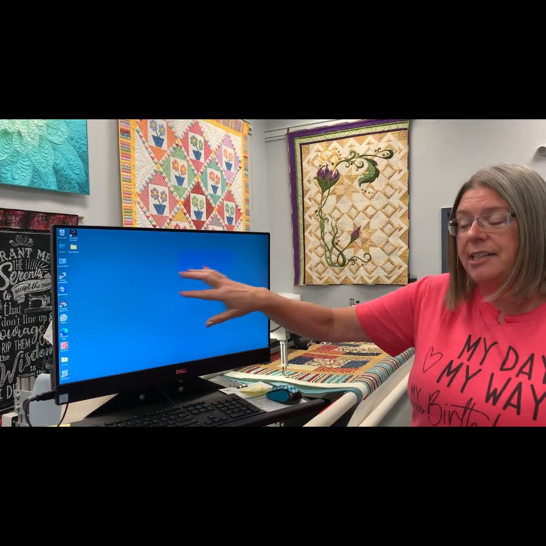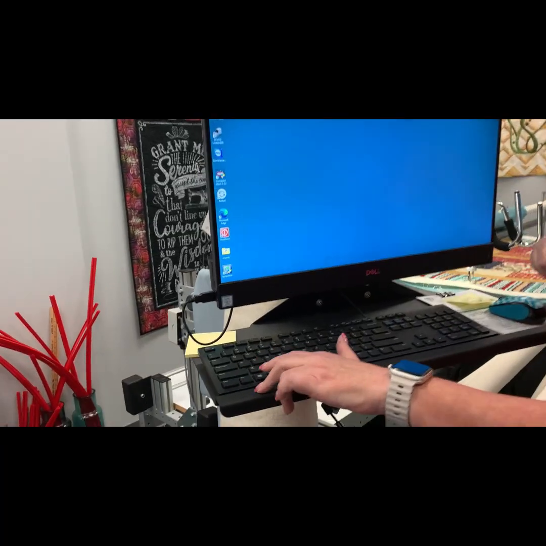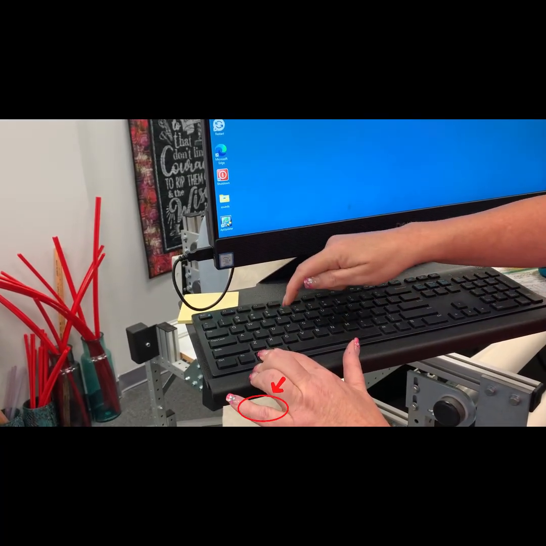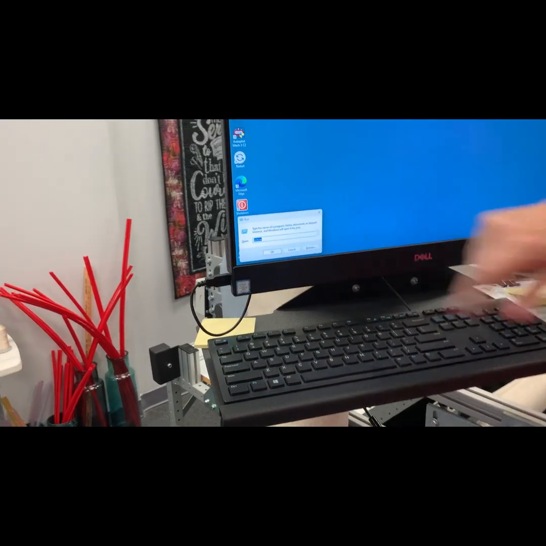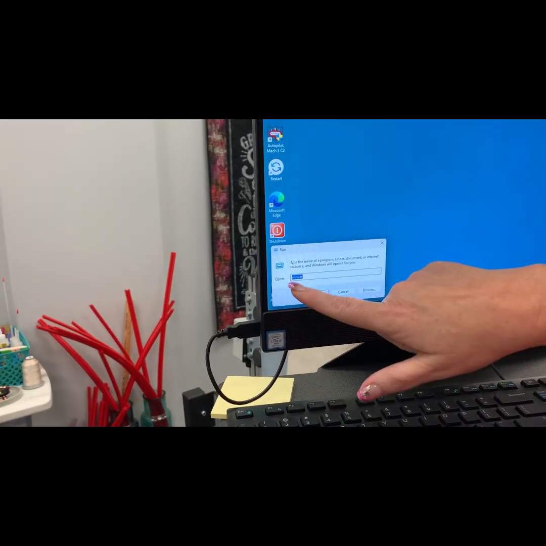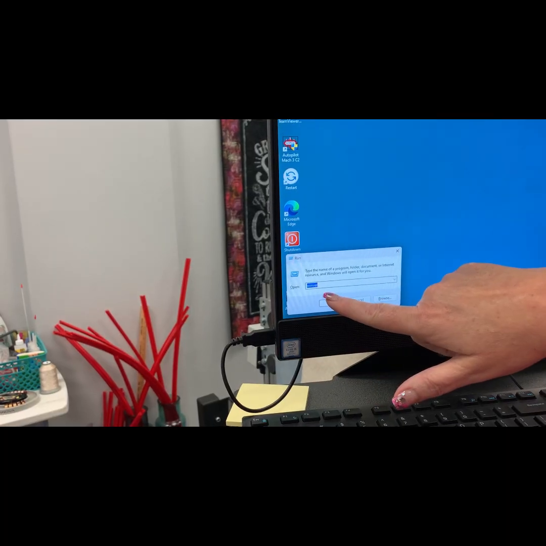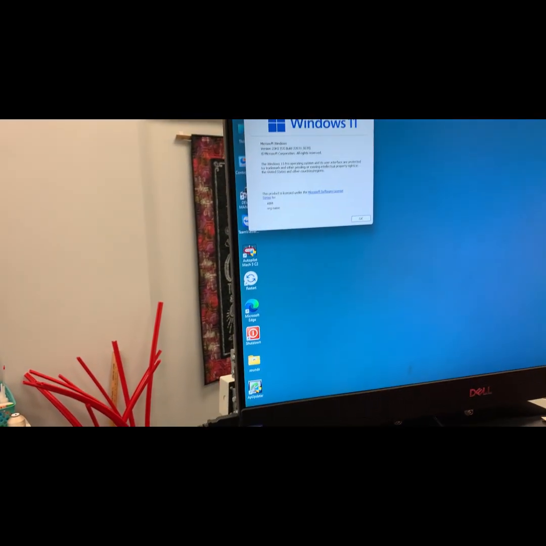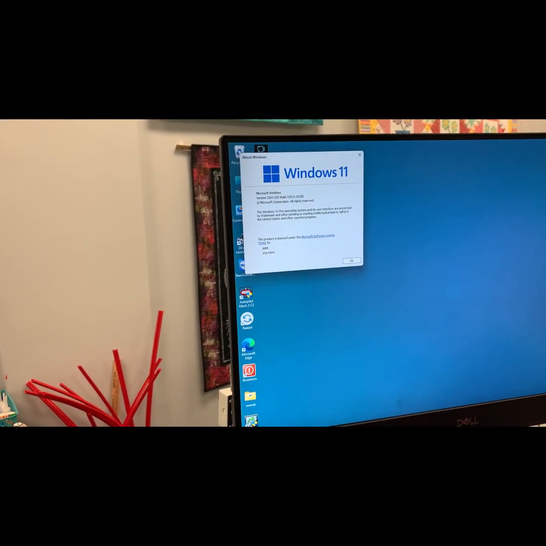Well, you can find that out by coming here, making sure your desktop is what is displayed. Come over to your keyboard, and you are going to go ahead and hit your start function. That's the little 4 squares right here. 1, 2, 3, 4. Alicia's going to point them out for you. You're going to press that and the letter R. And you get your run box that comes up. And in there, you are going to type WinVer, W-I-N-V-E-R. Hit OK. And it comes up and tells you exactly what version of Windows you're on.